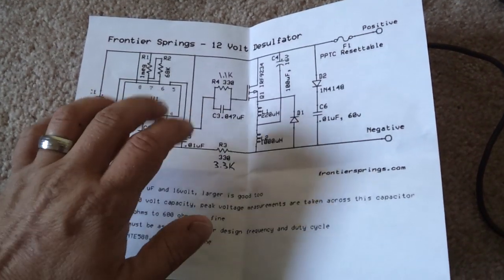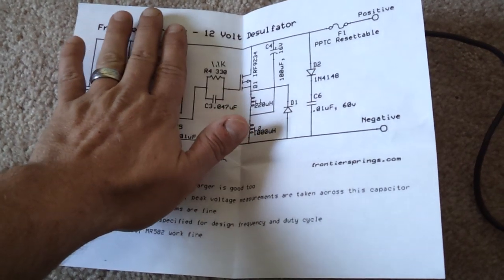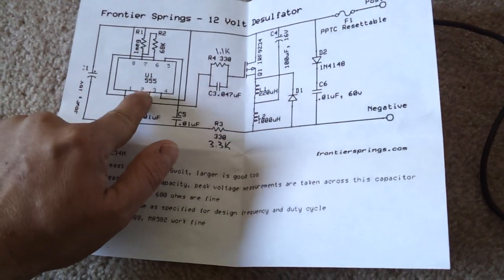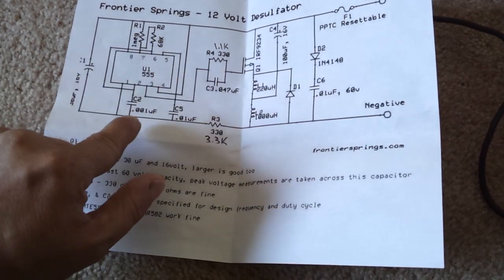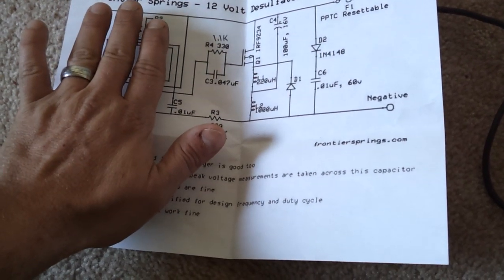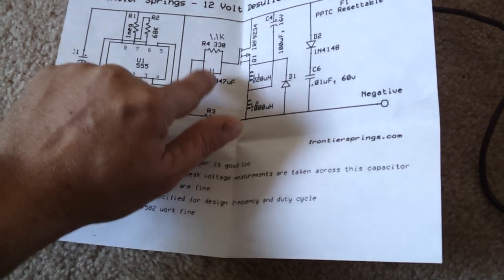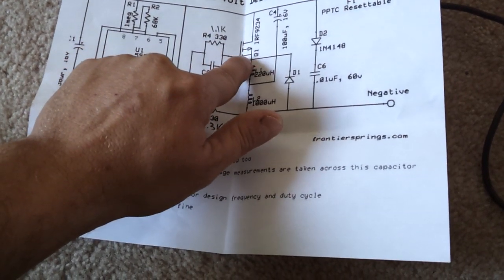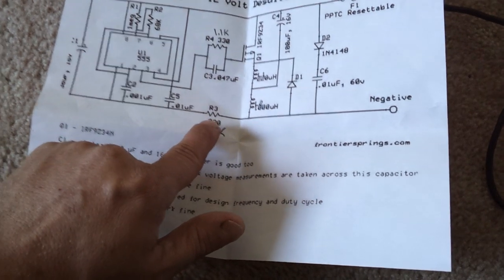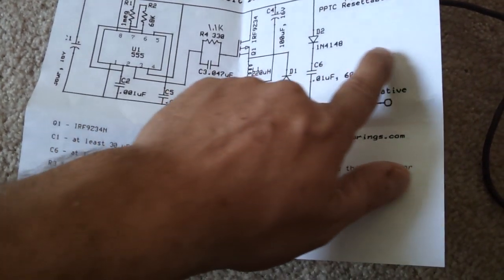The way this circuit works — if you know the basics of how to read a schematic — there are two sides. There's a low power side, which runs basically off of 5 volts, and then there's the actual desulfater side. You have your 555 chip and a few little resistors and capacitors that basically tell it how fast to turn on and off. It sends its output signal to a capacitor and a resistor, which then feeds into the MOSFET — the high-speed digital switch — and this is what actually carries current. This resistor right here is what breaks it from low power, low voltage, to high power, high voltage.